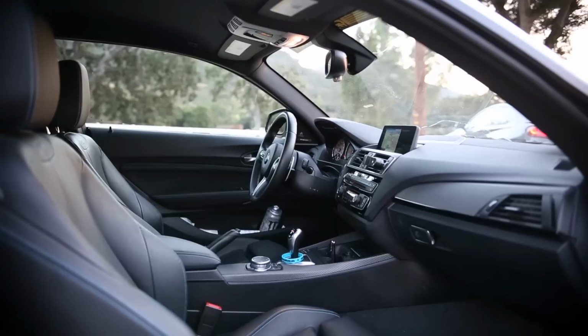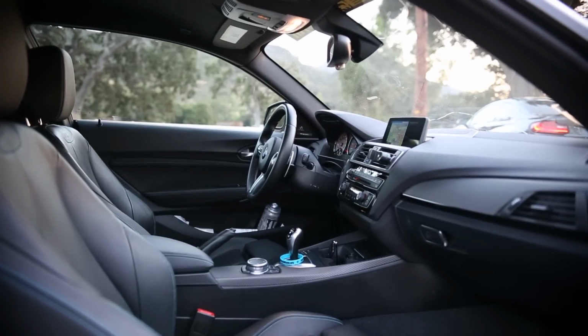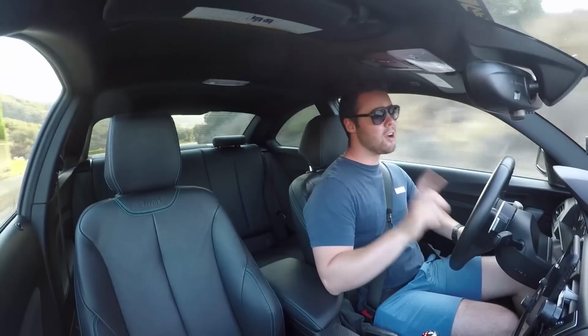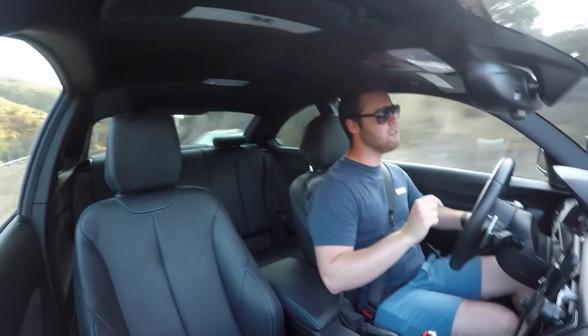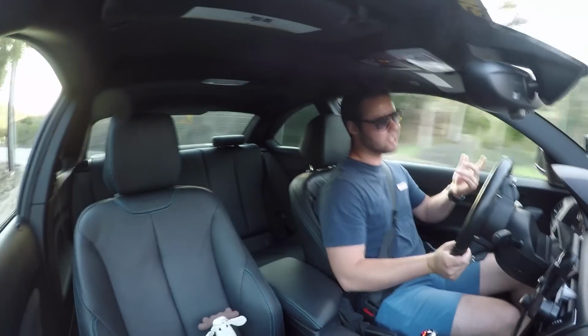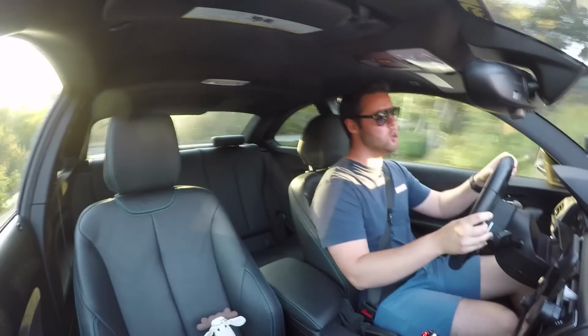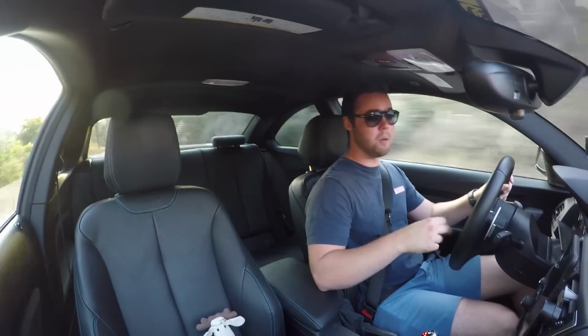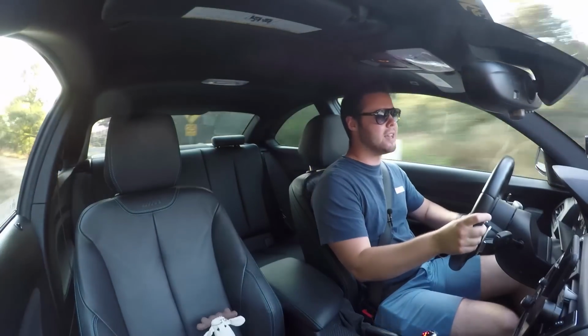What about interior options? Well, it's simple as well. There's only one interior color, and that is black. That's all you really need. How about trim panels? Nope, only one option, and that is carbon fiber. That is the correct option. There is one option, however, the executive package, $1,400. It gives you a rear camera, which is honestly necessary. You don't want to bang up your new M2. It also gives you parking sensors as well as a heated steering wheel. But other than that, you can't really customize your M2.